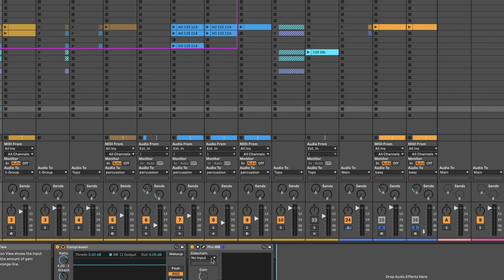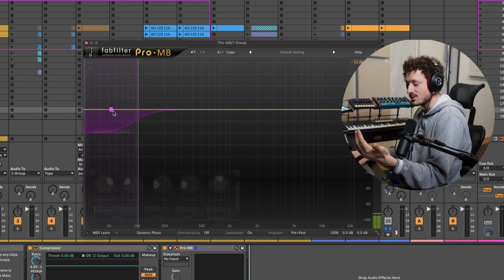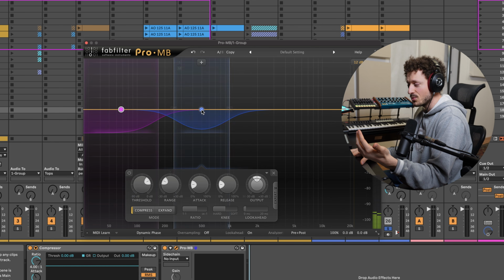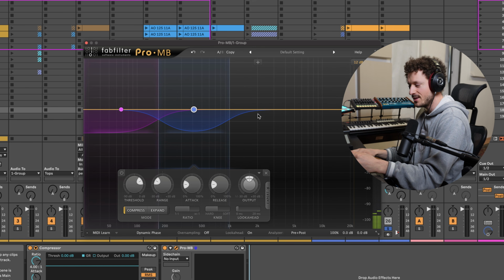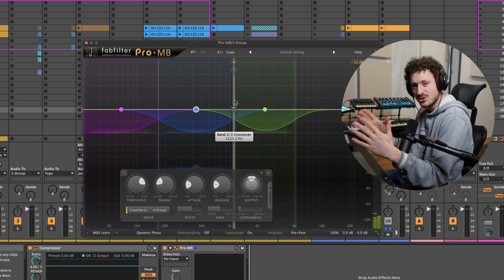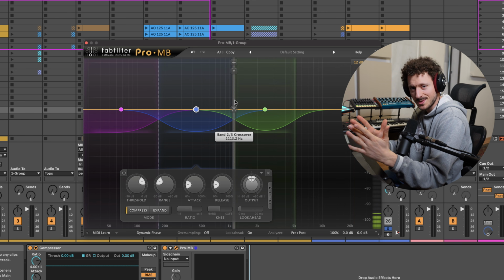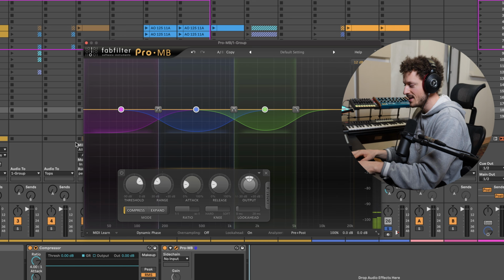And the same goes for multiband compression, just that instead of affecting the whole signal, you can split your signal into different frequency bands, which will then give you a compressor for each single frequency band that you choose. So you can affect the dynamics just of a specific part and frequency band of a sound. So what does that mean? Let's jump quickly into an example.